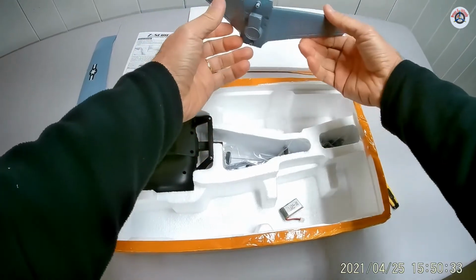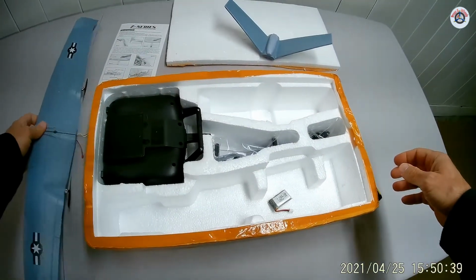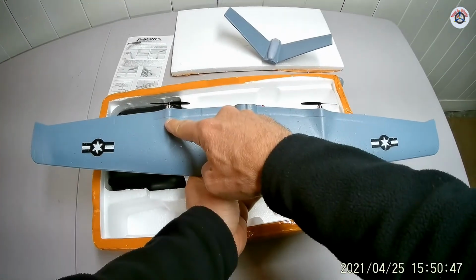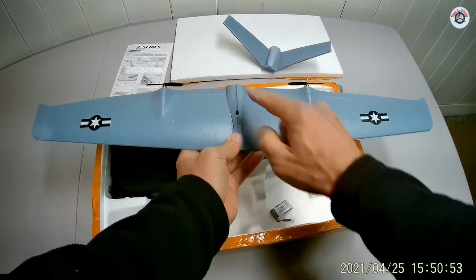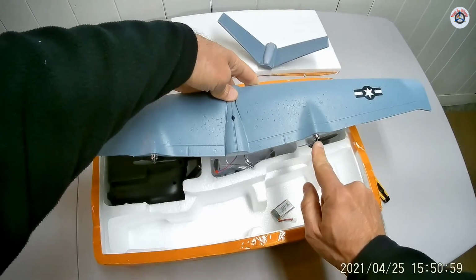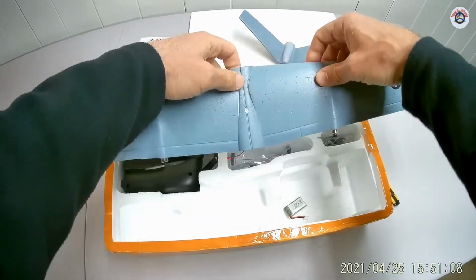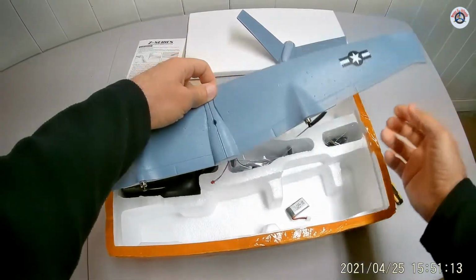And here is the V-tail. Of course, there are no moving surfaces. Again, like most of the other two-channel airplanes available on the market these days, this uses differential thrust. So it has two motors, one on each wing, and in order to turn right, if I hold it like this, it will decrease the push on the right and then increase it on the left, so it will kind of rotate like that. And then the dihedral will cause it, of course, to bank towards the right.